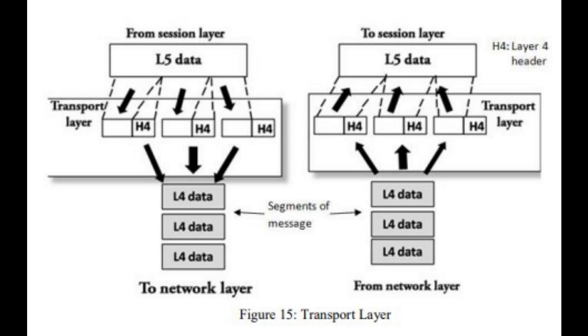This layer provides two kinds of data delivery services: connection-oriented, reliable data delivery, and connectionless, unreliable data delivery. It is the first layer where user data is broken down into smaller segments. This layer receives formatted user data from the upper layer, i.e., the session layer, and adds its control information in the form of a header to create segments. Protocols used at this layer are Transmission Control Protocol, TCP, and User Datagram Protocol, UDP.